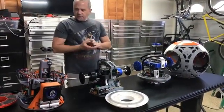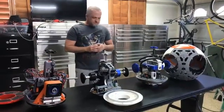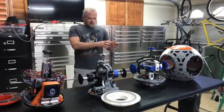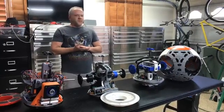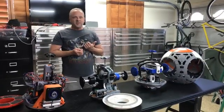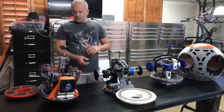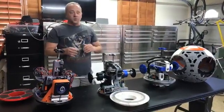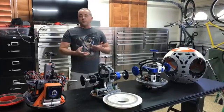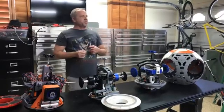The main difference between the drives, more than anything, is some have more metal, some have less metal. When it comes down to which drive do I pick — in reality, spend your time, if they're available, look at the different drives and research it. You may find you're better off building a drive that your buddy's already built two doors down, because now you have somebody to lean on during the build process. You may want to build this drive because you think worm gears are cool, or Joe's because you think 3D printing is really cool. So there is no way to say better, better, better — it doesn't exist. A lot of it's preference, just like BB-8 color choices.